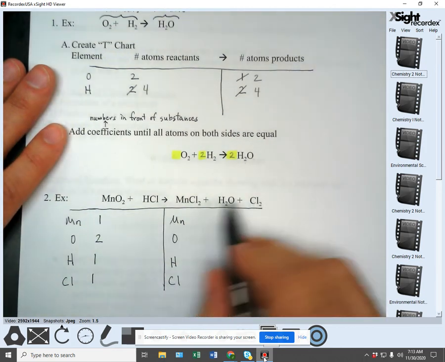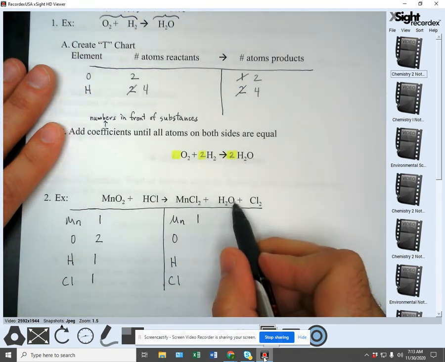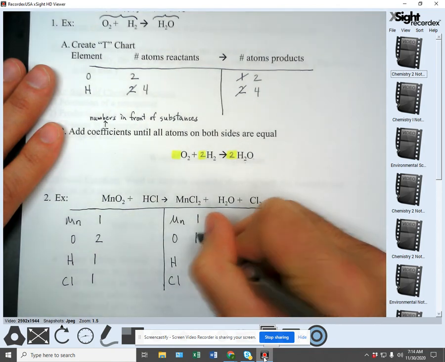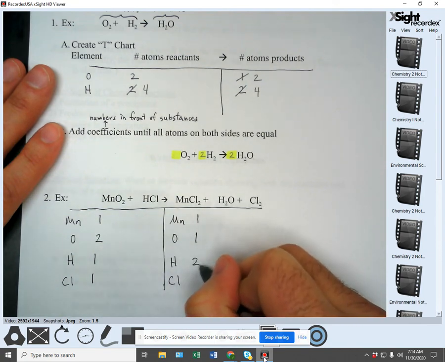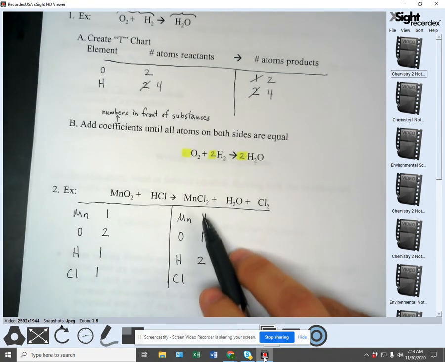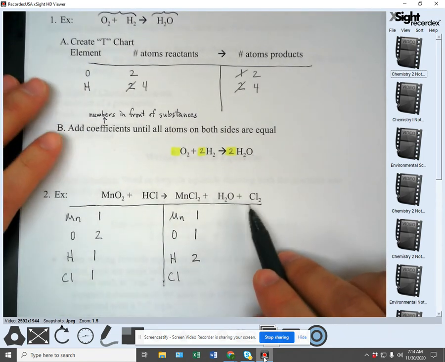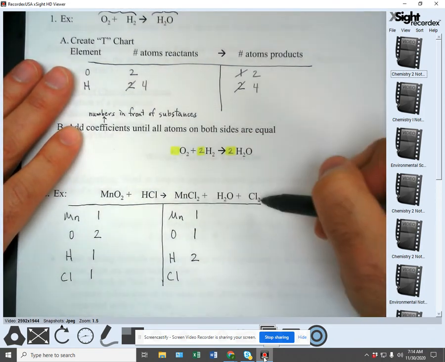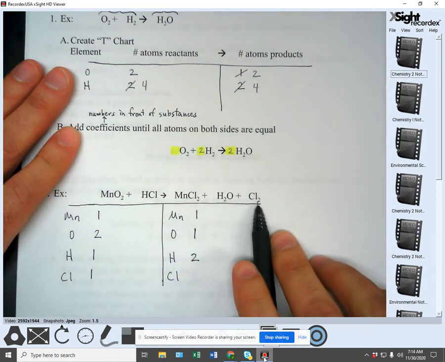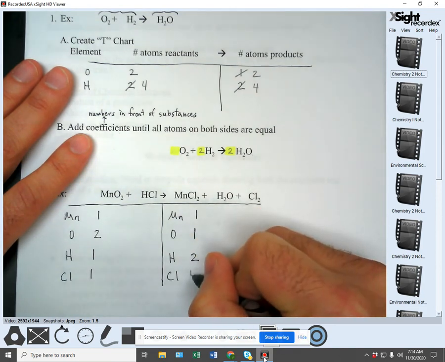Okay, on the right side, manganese, I've got one. Oxygen, we have one. Remember, this two is just on that hydrogen. So oxygen, we just have one here. Hydrogen, got two. And chlorine, now if we look, we've got chlorine here and chlorine here, right? If they're in two different spots on the same side, then you would multiply to get those, but then you add this. So I've got two here, and I've got two over here, so I add the totals from each of those together. So I have 4 chlorine that I'm starting with.